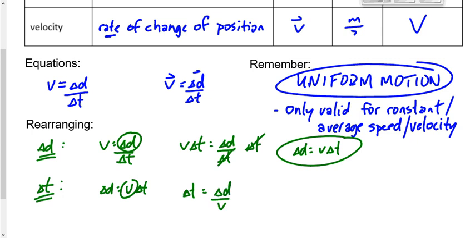I skipped that middle step, right? Really what we're doing is dividing both sides by V, it cancels out on the right-hand side, and I'm left with this. Delta T is equal to delta D over V. Does that make sense? That might seem a little bit harder than that silly little triangle right now, but trust me, in the long run, we got to be able to do it this way. The triangle's not going to work for us for most things this year. Got it? Let's do an example here.